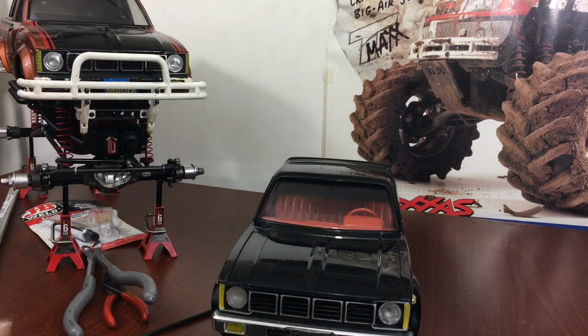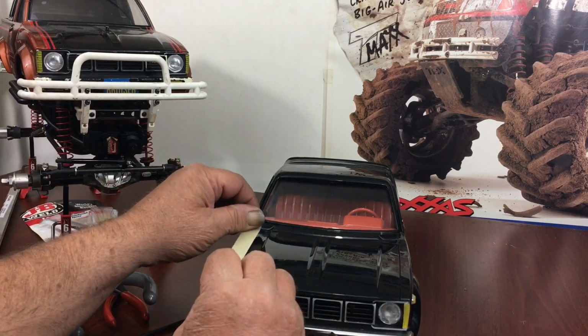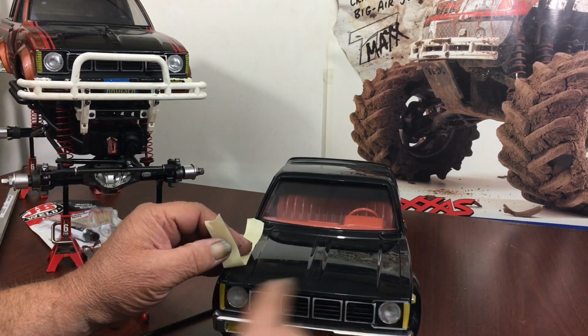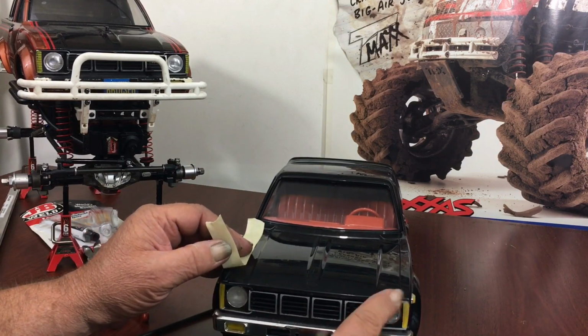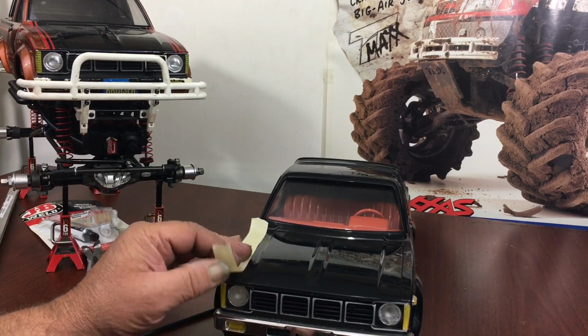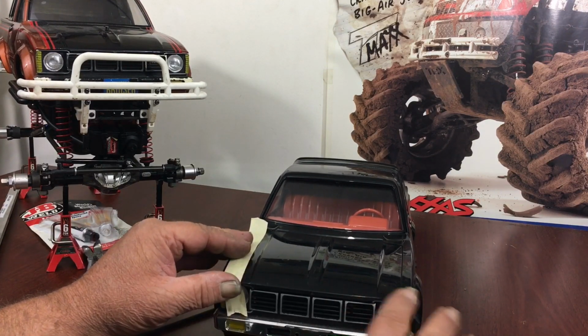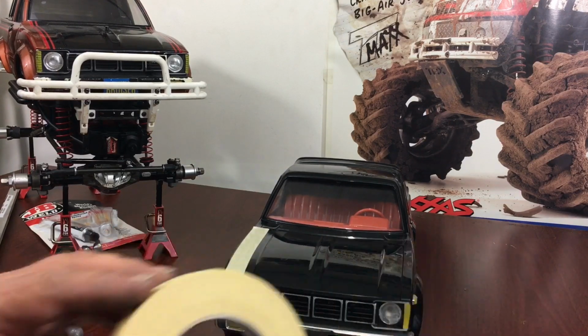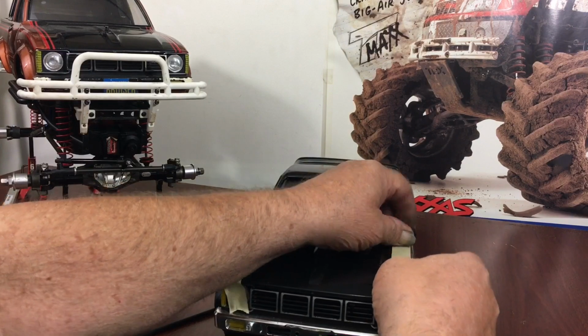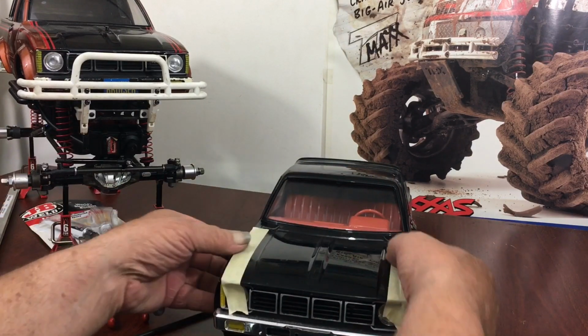All right, and what you do is take a couple pieces of masking tape and tape the hood right back on it again, where everything lines up in the front. Okay, and don't worry if you don't get it all perfectly lined up here, because you can sand it back to make a match. So you put two pieces like this on there and put the hood right back exactly where you want it.